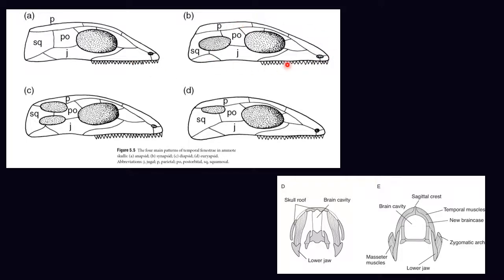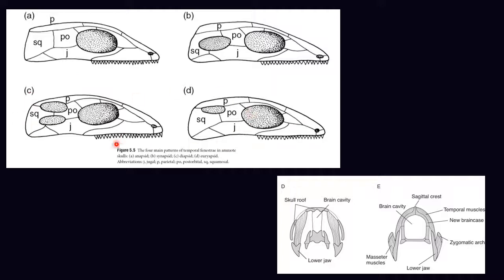What we are, all mammals, are a form of synapsid skull. We see here the hole where the eye goes, and posterior to that is a second opening. This is a synapsid skull. Reptiles are diapsids, where here is the opening where the eye is, and behind here are 2 holes for allowing muscle attachments. And here, D, this is called a euryapsid skull. This is a modified form of diapsid skull that we don't need to worry about for this class. This is for marine reptiles.